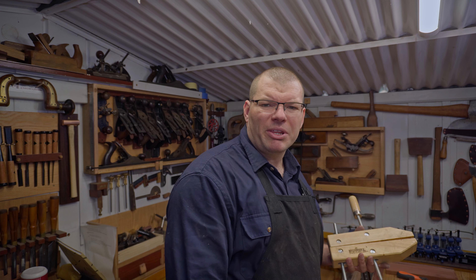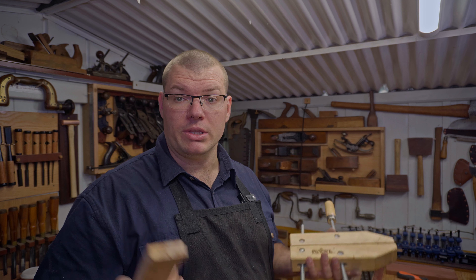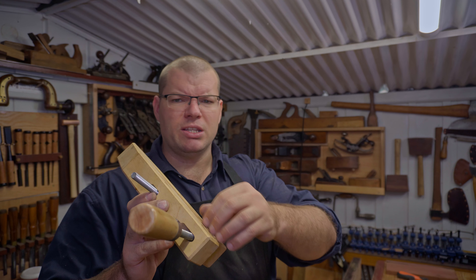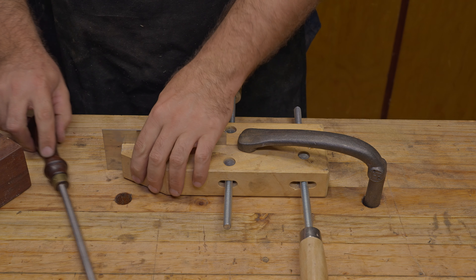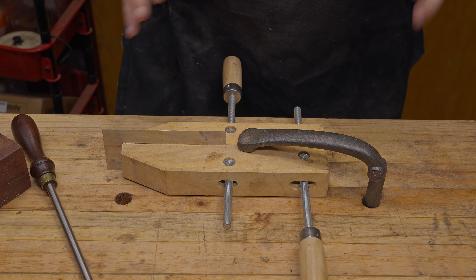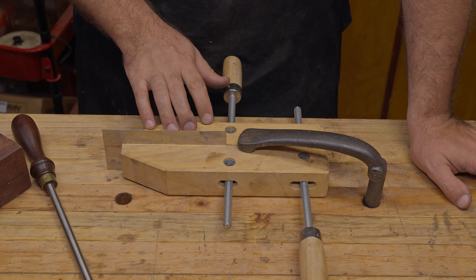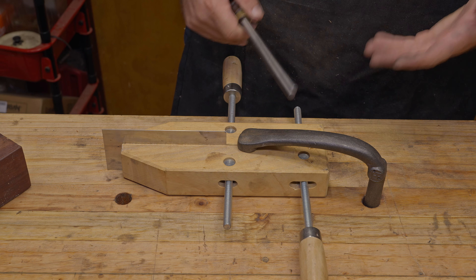In order to turn this burr there are a couple of things you can do. You can cut a basic kerf in a piece of wood and shove your scraper in there and hold it, or what I prefer to do is just grab one of these wooden screw clamps and clamp it straight in. It doesn't really matter where, as long as it's supporting most of it all the way along. This is just to hold it and allow enough clearance for a burnisher to get in here to actually do the job it's meant to.